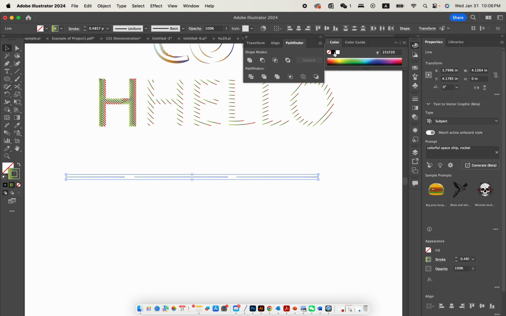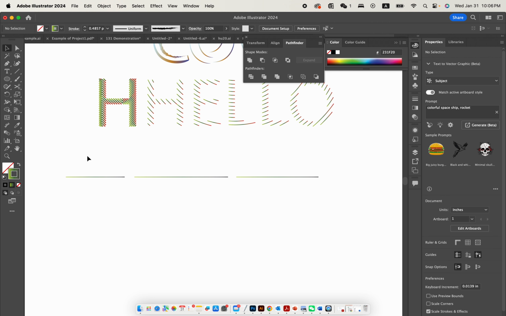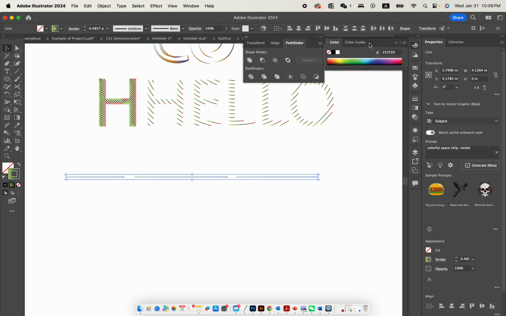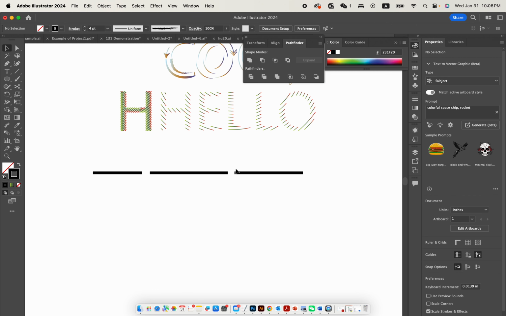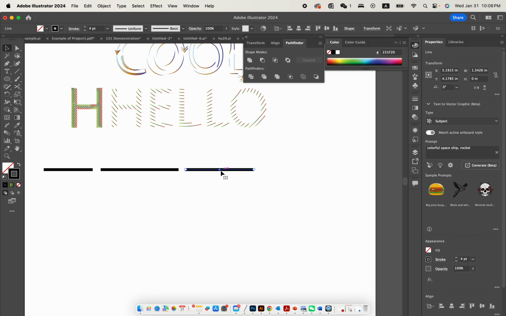I recommend you create something that is really long and thin, long and narrow, because we're going to use the brush we created to apply it to our text and our stroke. So you don't have to exactly follow what I'm doing. You can create a creative brush by yourself. It could look like anything.